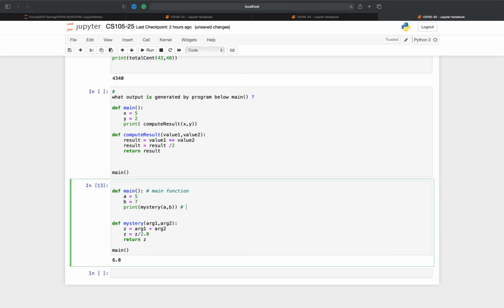Here we are going to check mystery 5 and 7, right? So now we will go to this function to see what mystery 5 and 7 is. So put the argument 1, 5, and then argument 2, 7, right?